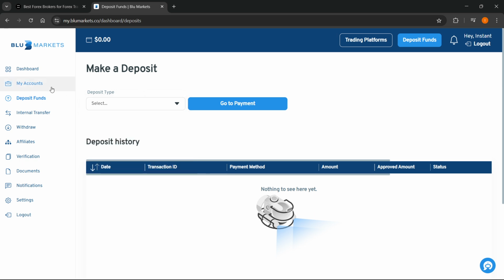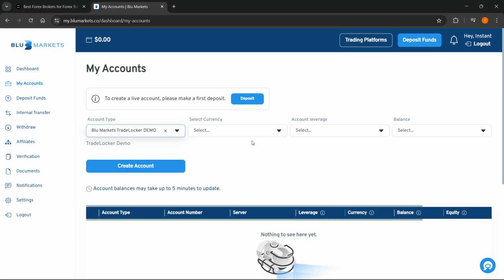Of course, as I said, it's going to require you to put in the currency, leverage, and balance. For the demo account, you don't need any deposits, but for the live account, you do need a deposit onto the platform. So here you have to select the currency, the leverage, and then the balance. Then you click Create Account over here, and the credentials for your login to TradeLocker will be sent to your email. Usually it's sent to your email, or you can even see it on here, with your account listed.